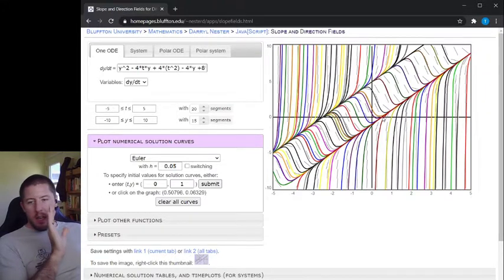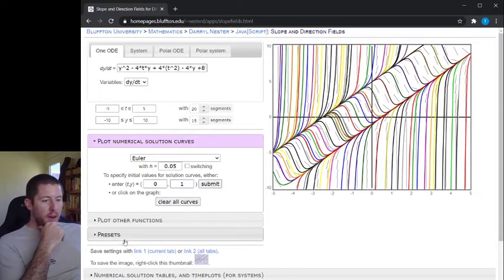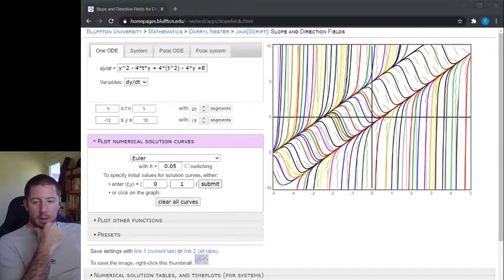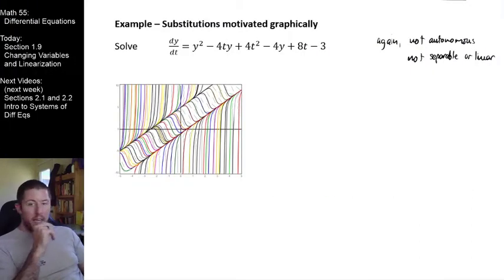So here's what I'm seeing. Just by some visual estimates right here, it seems like these two linear solutions that we're seeing are y equals 2t plus 5 and y equals 2t minus 1. I'm just getting this by visual inspection from the graph. So let's pop back over into Microsoft Word, where I've copied in this graph that I clicked a million times on.